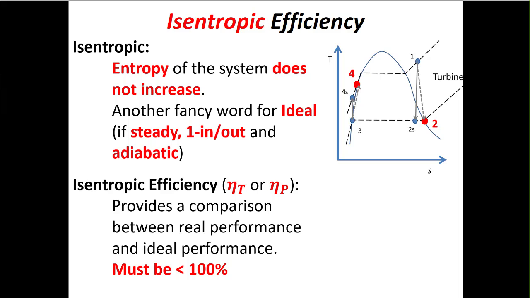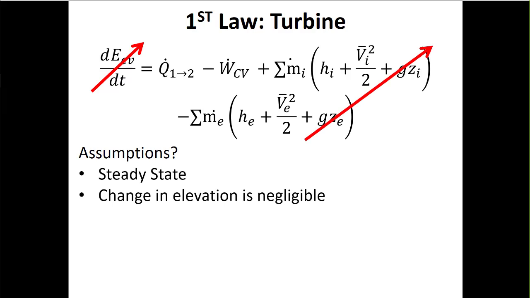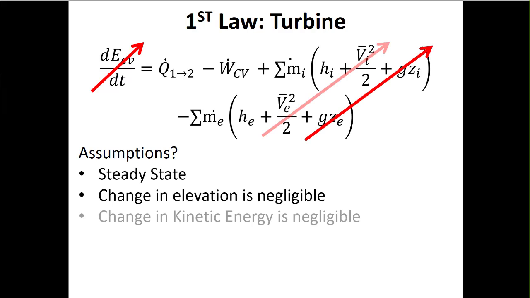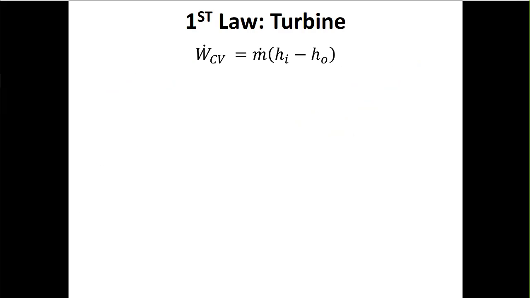Right? So the ideal turbine produces the most possible power you could get as you're moving between those two pressures, right? And the ideal pump consumes the least amount of power that's possible to increase the water pressure like we're doing, right? So here, a first law analysis of a turbine. Hopefully this isn't too surprising, right? We're at steady state. We'll typically neglect changes in potential and kinetic energy. We'll assume that it's well insulated or adiabatic, basically that the heat transfer term is much smaller than the power term. We will often assume that there's one inlet and one outlet.